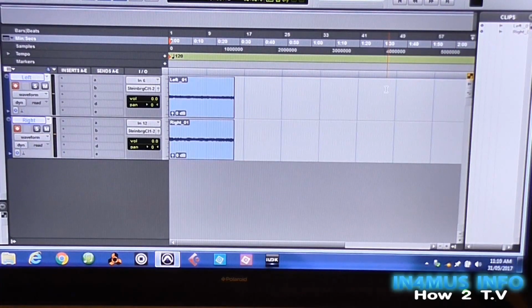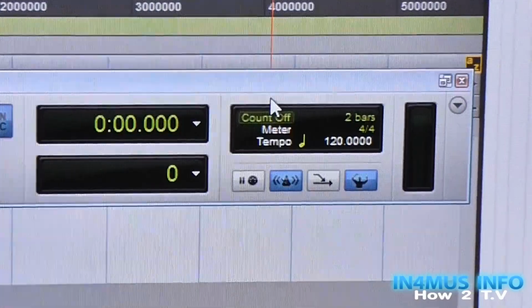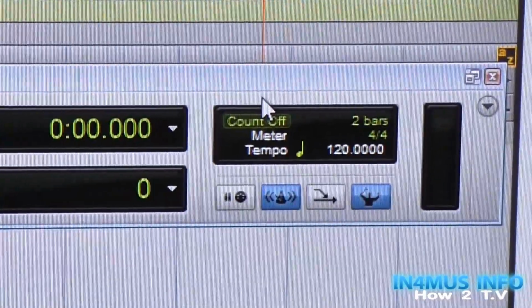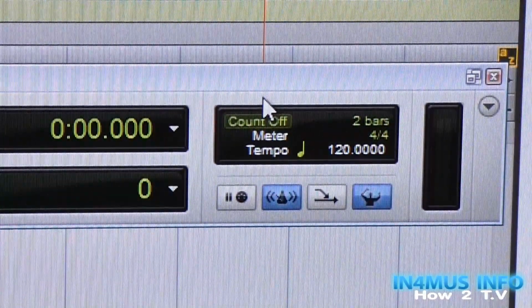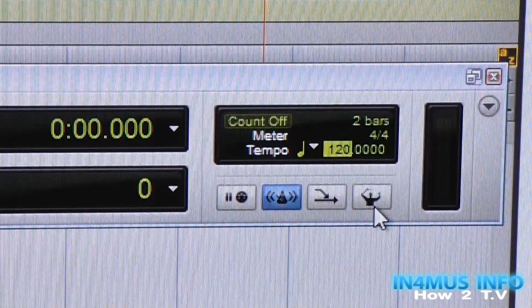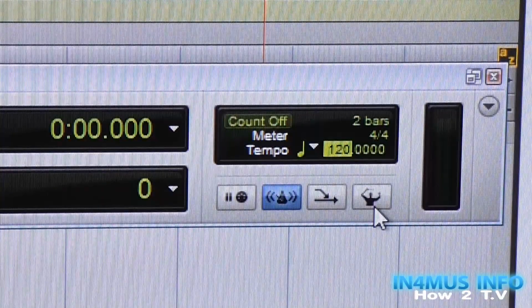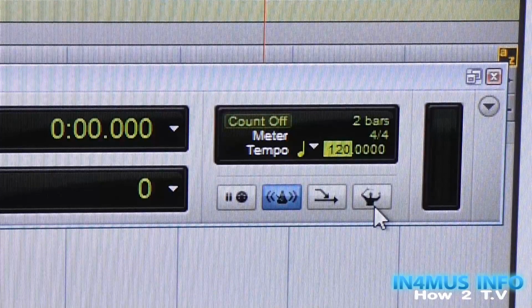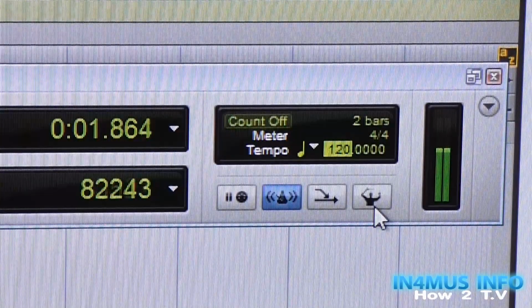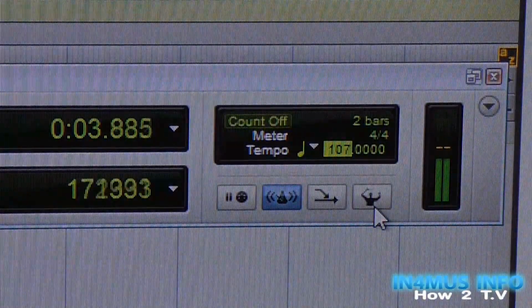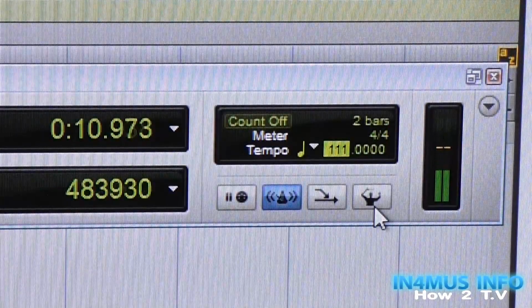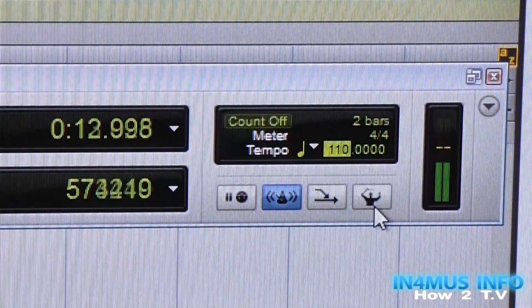Just so we know what kind of tempo we're working with, I'm sure Cubase and other DAWs have a similar thing, but you've got this little counter. Click the 120, because that's what it comes to default at. If you hold shift and tap the letter T while the music's playing, it'll count. 1, 2, 3, 4. That looks like it's about 110.